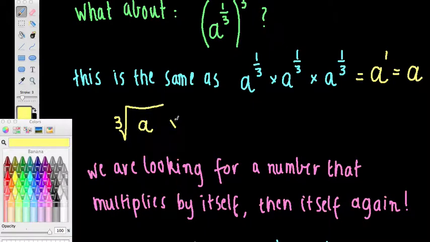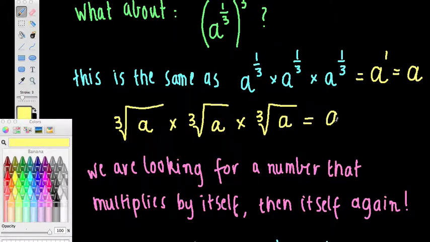So I'm going to rewrite this similarly to what I did with the square roots in the previous slide, but it's actually cube roots now. If I've got a number A, there will be a particular number that can multiply by itself and itself again. So this is to the power of 3, isn't it? There is a number that if I take it to the power of 3, I will get A. And we use this symbol here, the cube root, to represent that number.